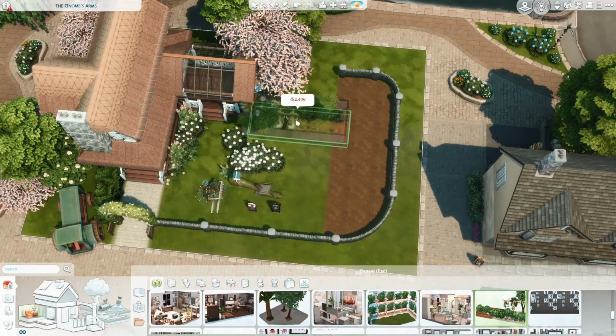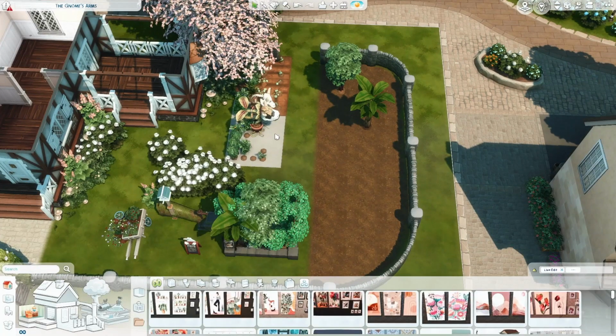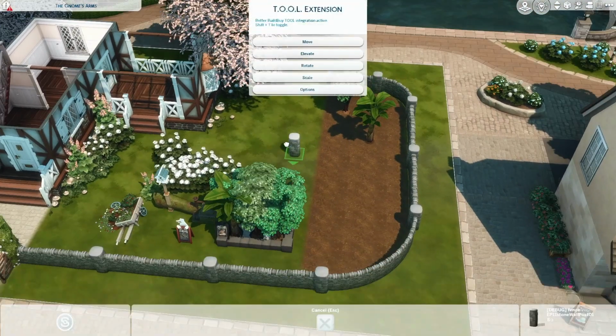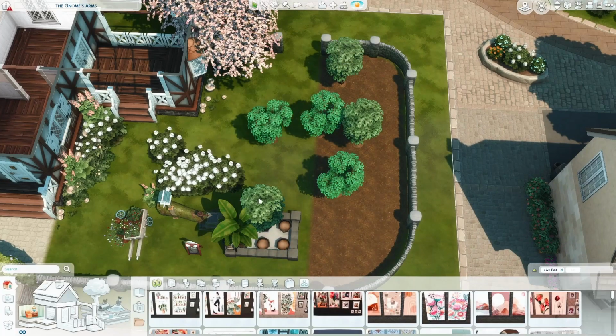But sometimes it can just be quite a hassle to have to find a lot of specific plants out in the world, and it's nice to just have them in one space where you can come and harvest them and then move on with your day, I guess.